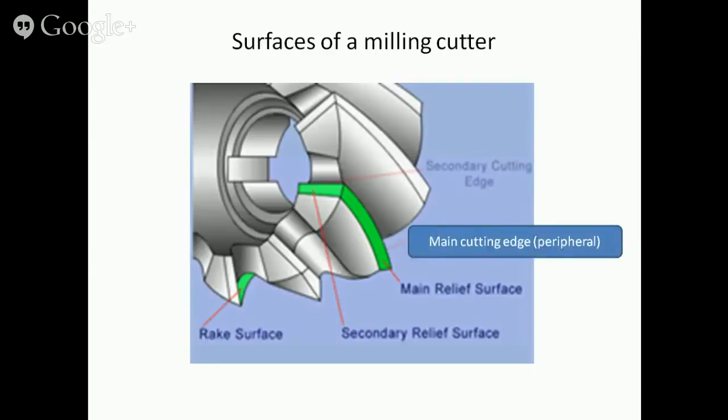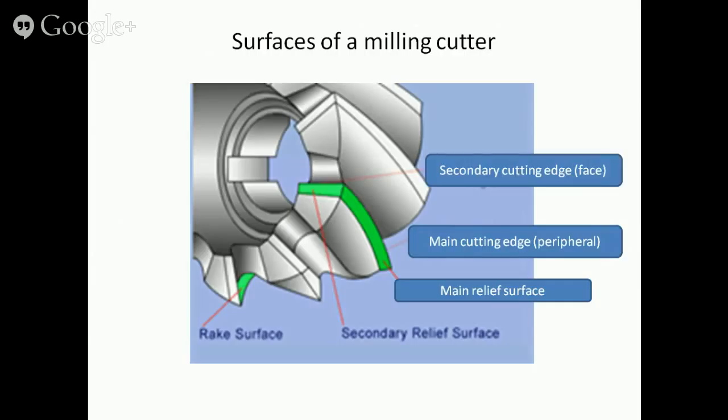Before we proceed to the different types of milling tools, we recall some basic information. Main cutting edge of this shell end milling cutter is the one on the periphery. The corresponding surface is the main relief surface.